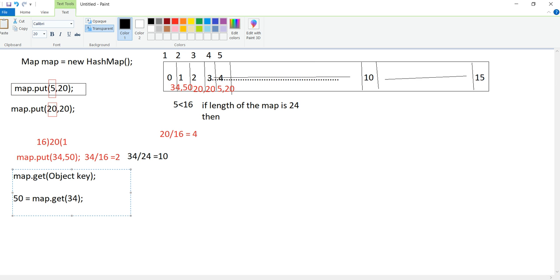What if in that particular bucket multiple values are there? That is what we have to see.